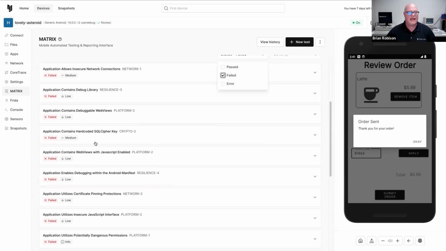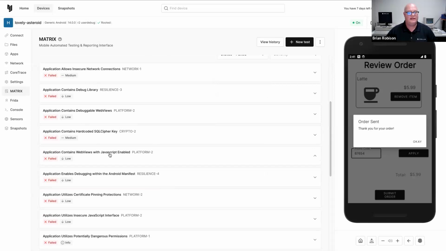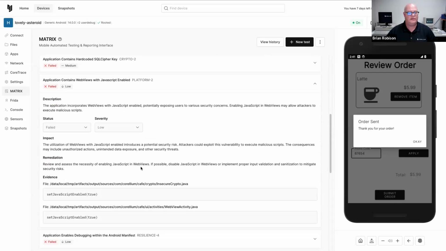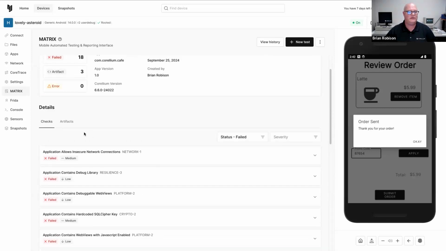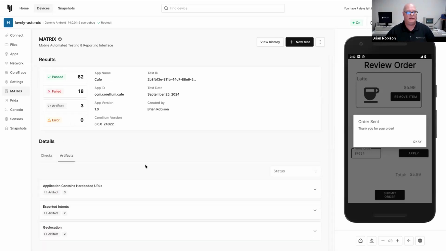You're going to get static findings, some things like, we looked through some of the source code, and we've noticed in a couple of files that you've actually got some settings here that are potentially vulnerable. We could maybe make an exploit attempt on this if we wanted to, things like that. And on the Android side, we've also added the artifacts capability here as well.